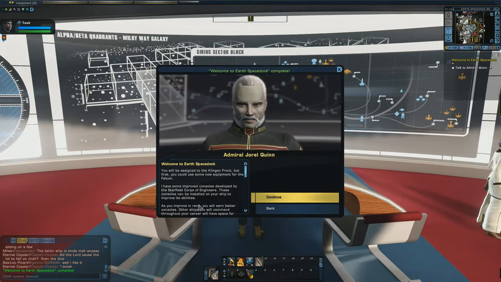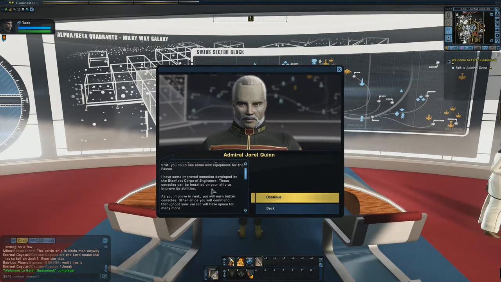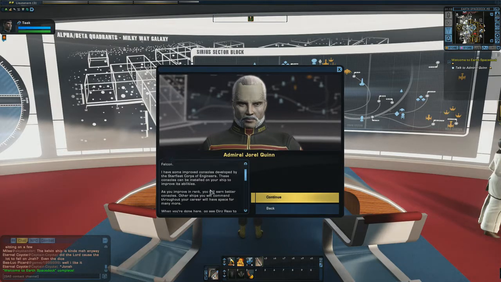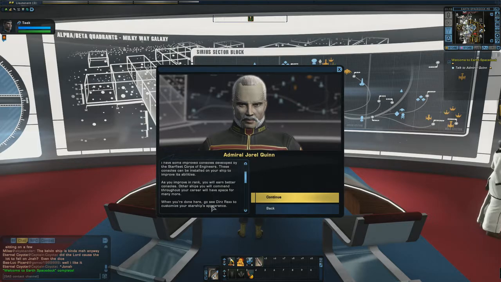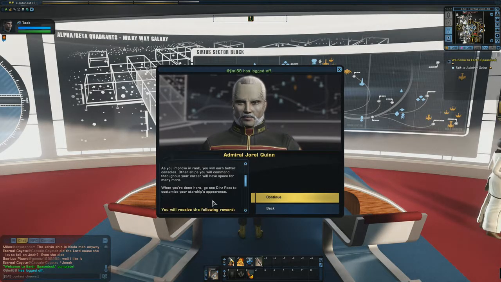You will be assigned to the Klingon front, but first, you could use some new equipment for your ship. I have some improved consoles developed by the Starfleet Corps of Engineers. These consoles can be installed on your ship to improve its abilities. As you improve in rank, you will earn better consoles. Other ships you will command throughout your career will have space for many more. When you're done here, go see Dur's racks to customize your starship's appearance.